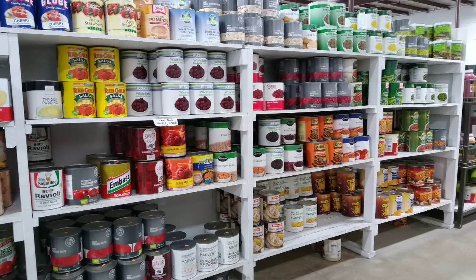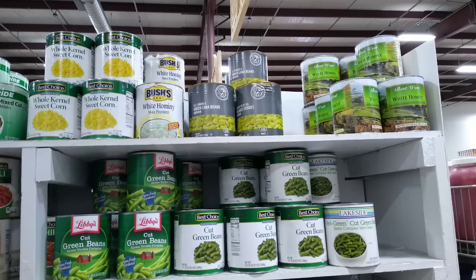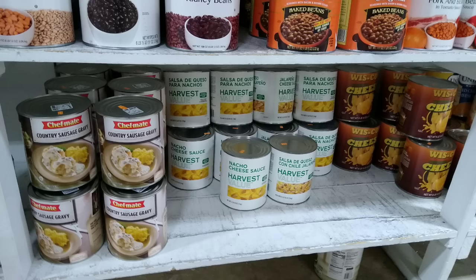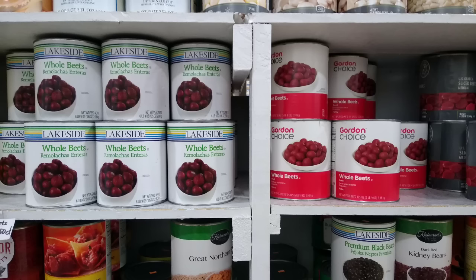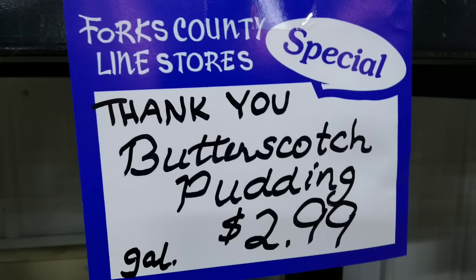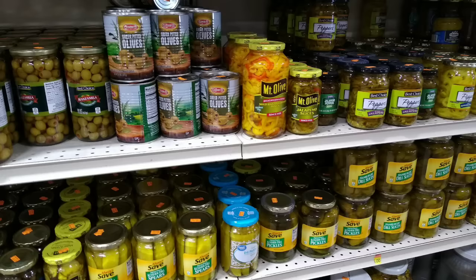I find a lot more stuff in there that I need, a lot more stuff that isn't expired, and I really like the Amish people that help you in the Shipshewana location. But Middlebury is close. This is close to the other 3 stores, so I figured I would share it since it is there. These were just photos of the gallon size containers they sell. They even had butterscotch pudding in a gallon size container for $2.99. They have things like the olives and pickles, the small containers though, just like the other store. So they have the gallons and they have the small sizes as well.